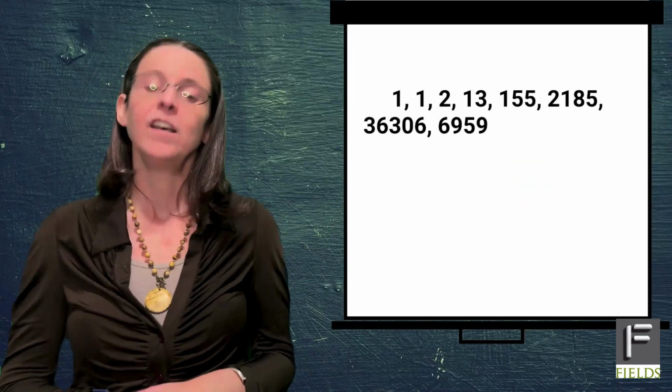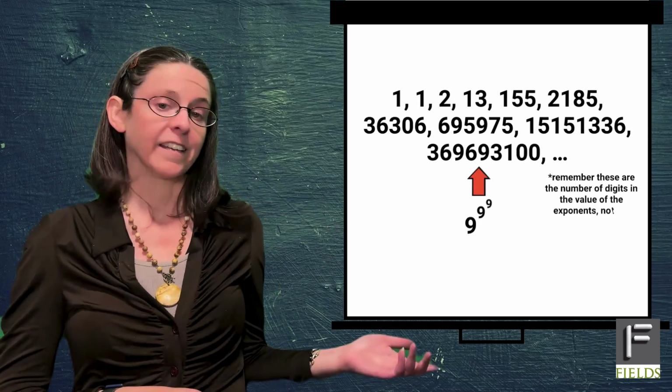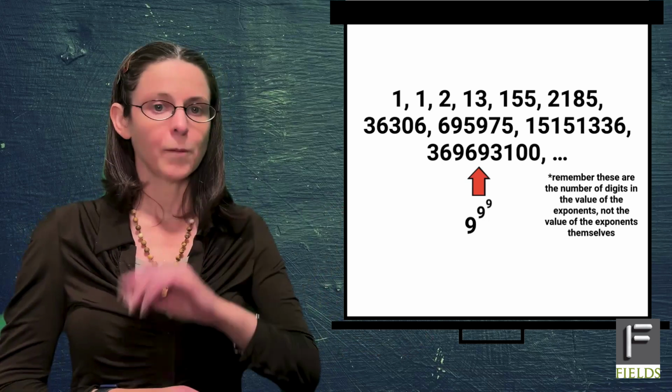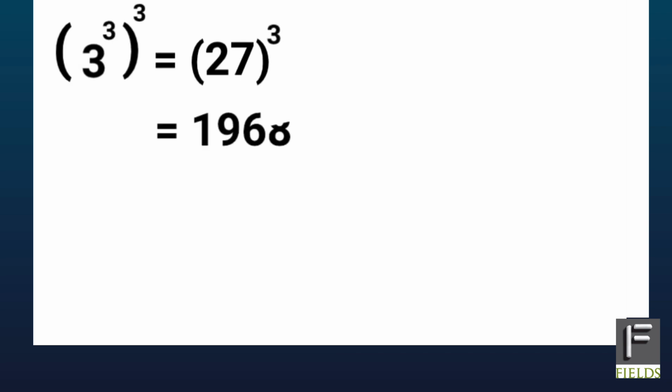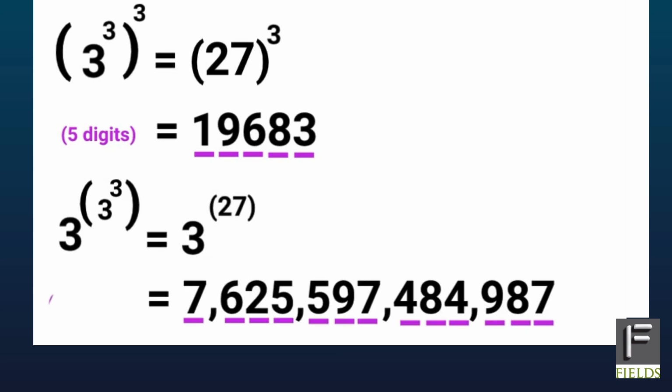Here are the first 10 values of the Joyce sequence. And we've highlighted 9 to the 9 to the 9, which we'll talk about in just a moment. First, though, a very, very important point. To solve these exponents properly and get the right Joyce sequence values, it's vital to know what order to do the exponents in. For example, if we did 3 to the power of 3 to the power of 3 like this, we get 27 to the power of 3, or 19,683, a 5-digit number, which is very different from the 13-digit number we got by doing it this way. This is where brackets in mathematics can help us greatly, and why order of operations is so very important.